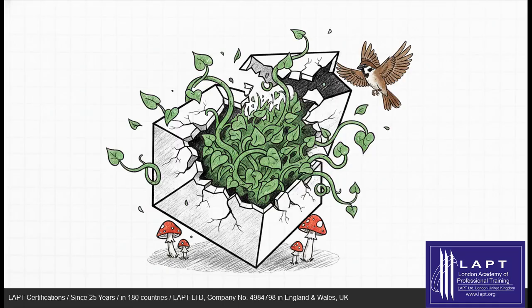Ecological pyramids give us a fantastic foundational grasp of energy flow, of population numbers, and of living mass. But the real beauty of biology is its messiness. It really begs the question, as our understanding of complex, tangled ecosystems deepens, will we eventually need to abandon the pyramid altogether for a completely new shape of nature?